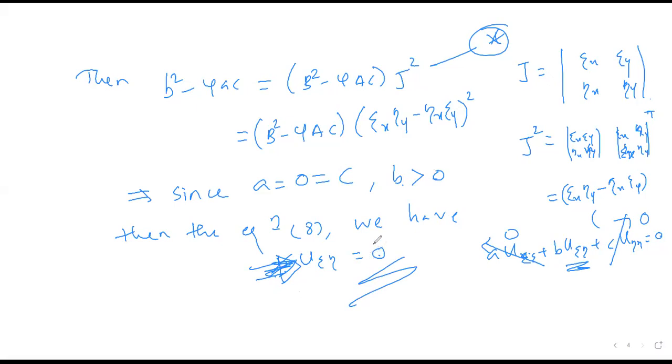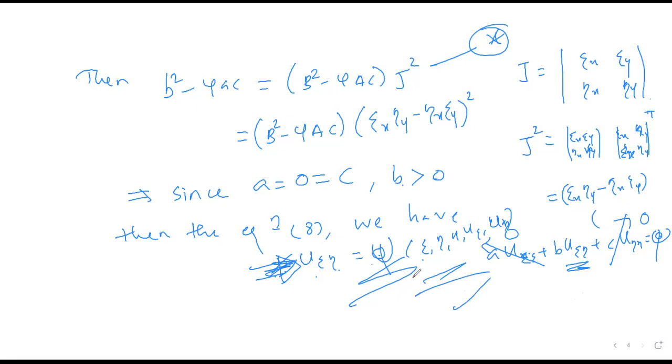Since this side we have something like this, you can't put 0. It will be chi. So u_xi eta is equal to chi, where chi depends on xi, eta, u_xi, u_eta. So I hope you see how I have derived this answer.